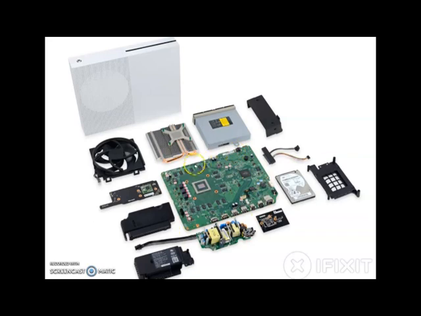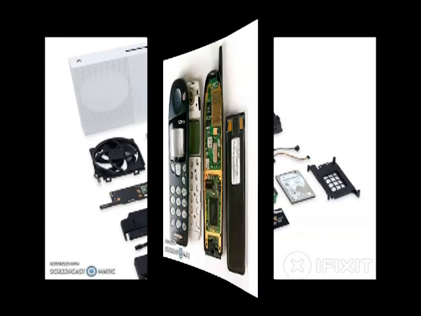The motherboard controls the main function of the Xbox, and it's loaded with integrated circuits. You can see all these little black instances on the motherboard are different types of integrated circuits for different functions. Some of them control the video, some of them control the audio, and then we have the central processing unit. This is the main brain of the Xbox that performs all the major computations and graphics manipulations.